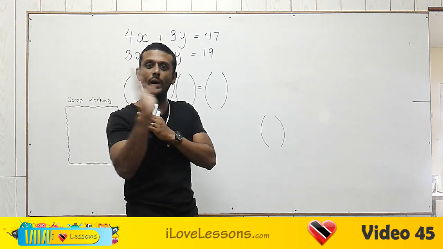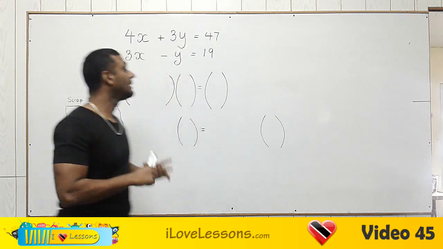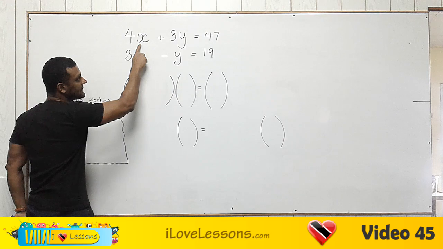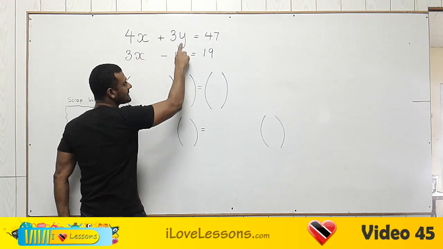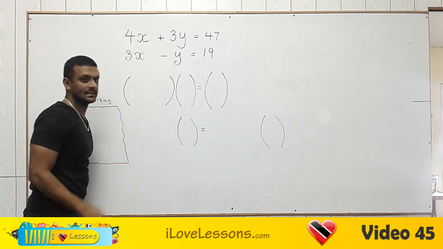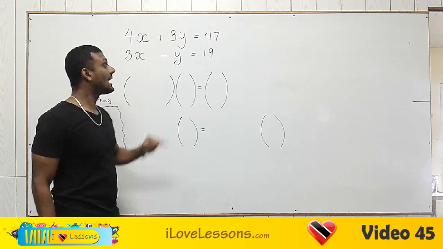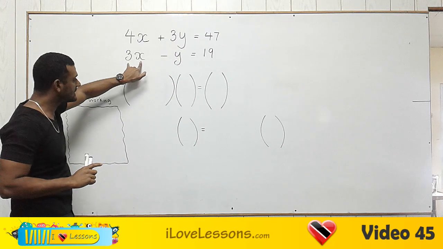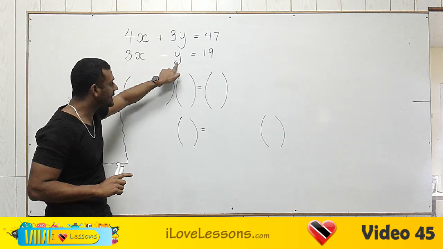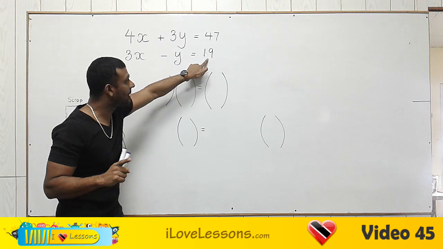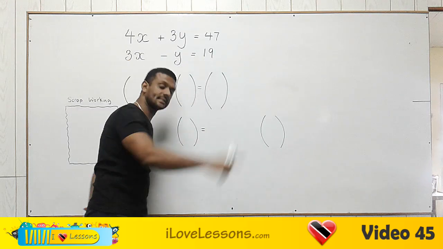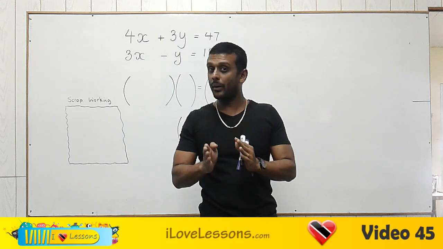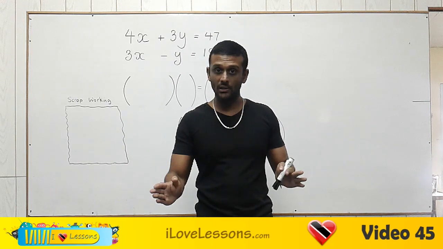Now, when you are using matrices to solve a simultaneous equation, the first thing you have to do is to make sure your equations are lined up properly. What I mean by that is you have to make sure the x's come first, then the y's, and the numbers without any letters have to go on the other side. And the same thing for the other equation, equation 2. Notice my x's come first, my y's come second, and the number without the letters goes on the other side of the equal sign. It's very, very important it's lined up properly, otherwise it will not work.